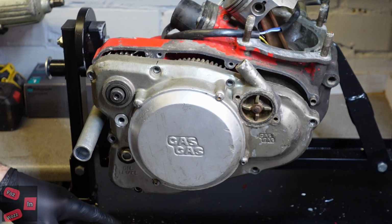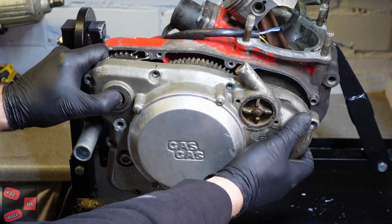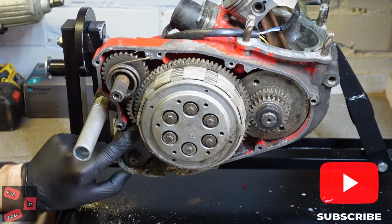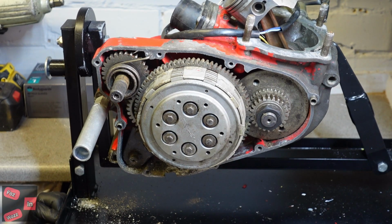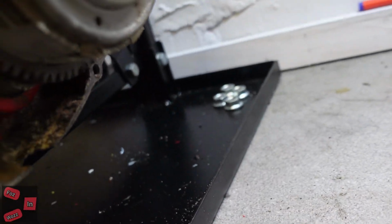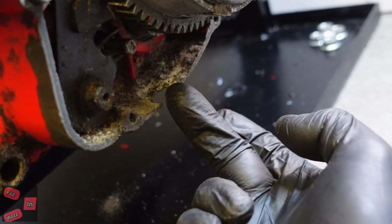Did you see all that that's just come out of there? I don't think that should be up there somehow. No, it shouldn't. And I don't think there should be a massive gaping hole in the bottom of the engine casing either. The plot thickens. What I have found, if I can get to it, can you see it? Just here. There's a hole in the bottom of that casing.